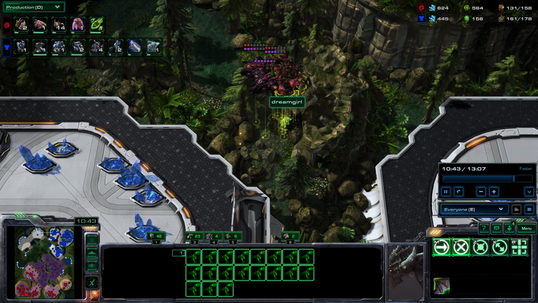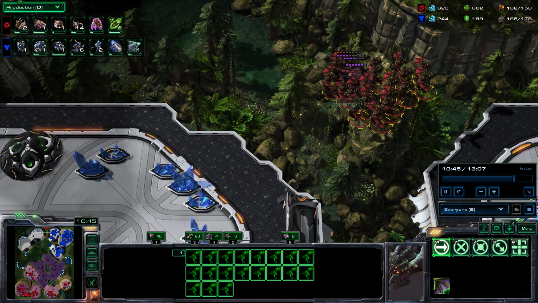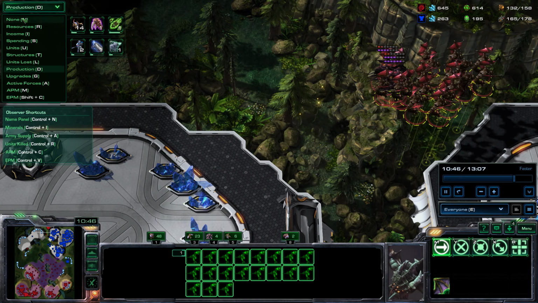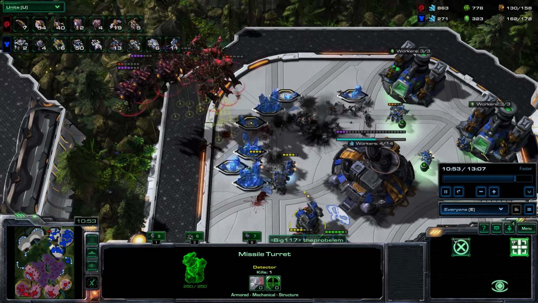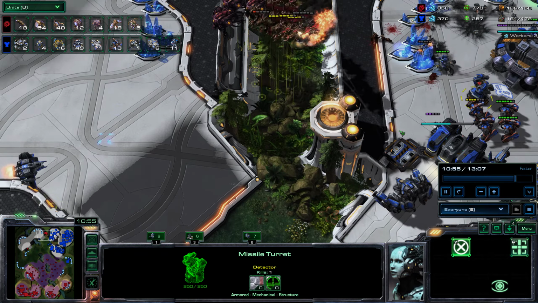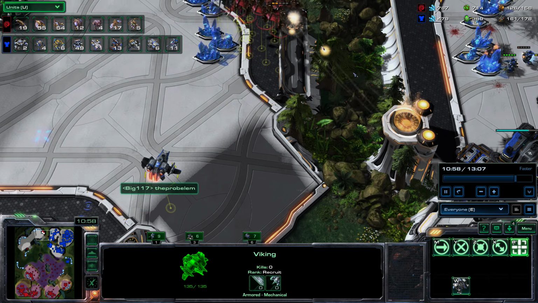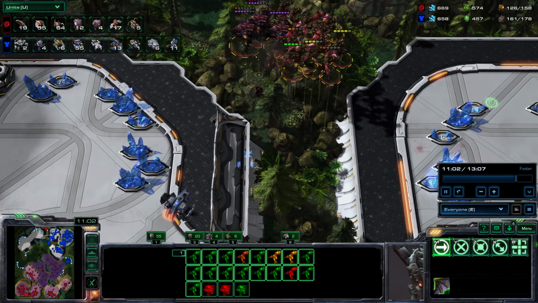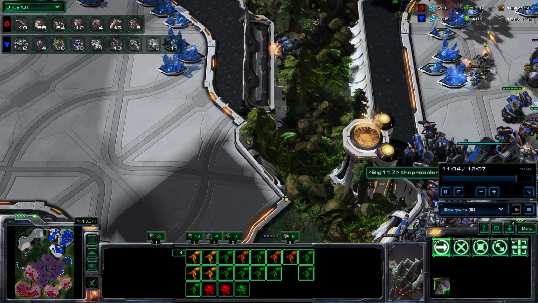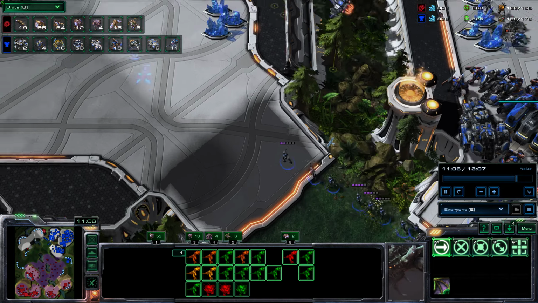How many mutas do we have now? We still have 24 mutas. Let's go. That might be 23. 20. Apparently I can't count nades. Or they lost some. Oh, this is nice. The one Viking actually scares the 20 mutas to go back in. No, you can't go this way. Which gives me time to get all of the ghosts over here.